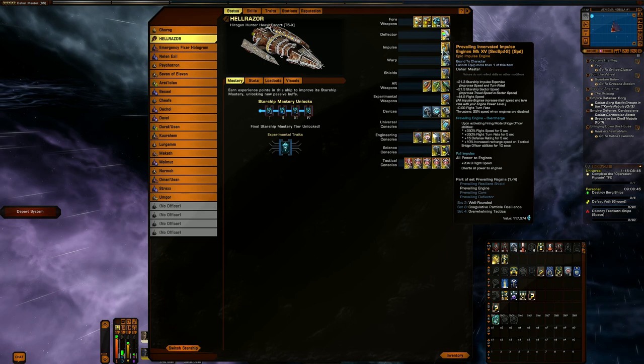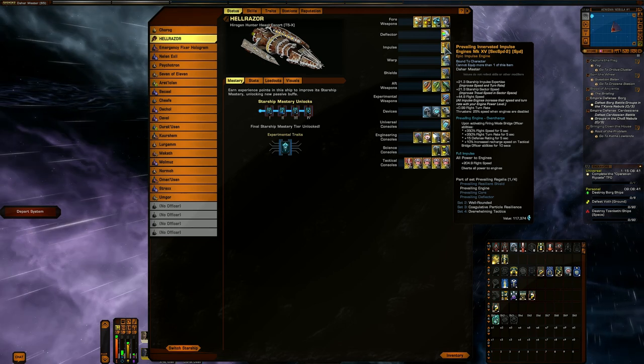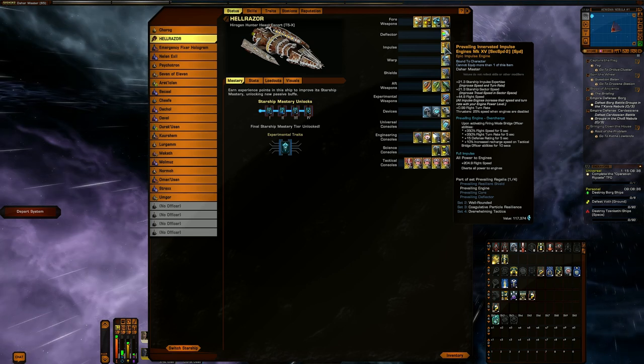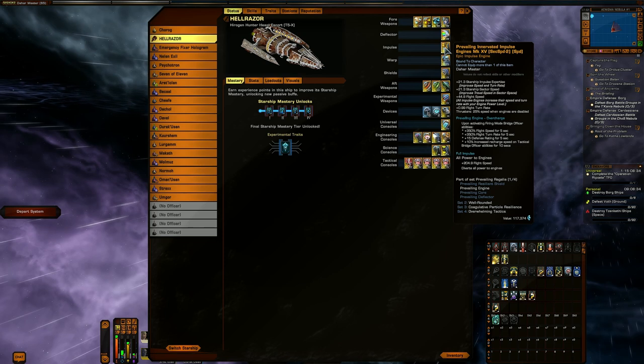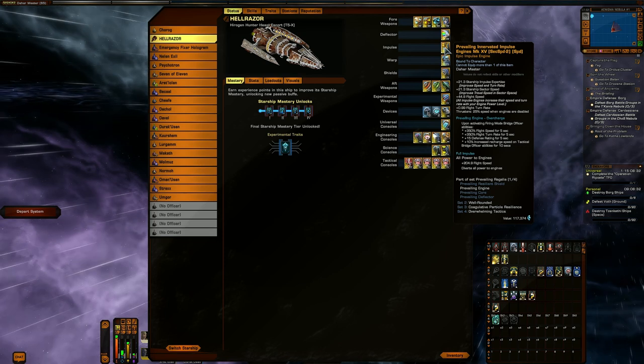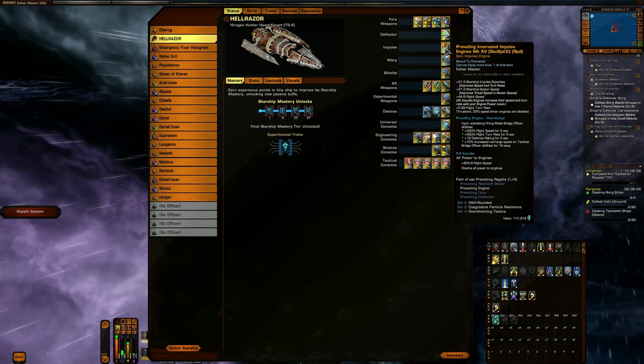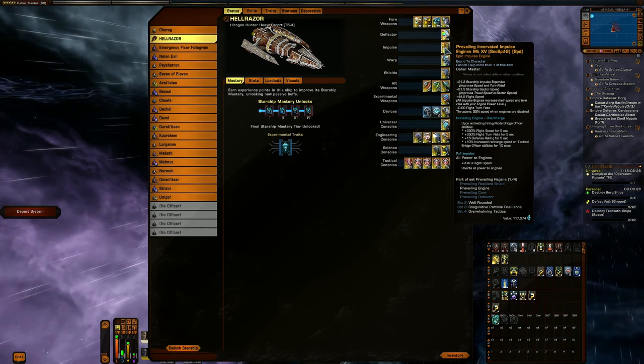Next up, you're using the Prevailing Innervated Impulse Engines from your competitive reputation. This is the tactical variant. So upon use of special tactical firing modes, you get a massive speed and flight increase. So basically, hit a beam, hit fire at will, beam overload, torpedo spread, and hold on to your teeth.